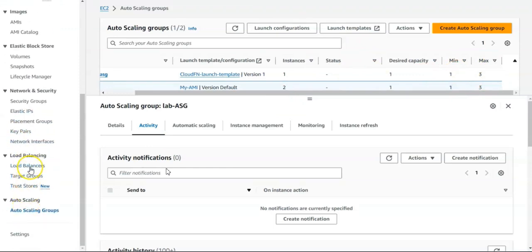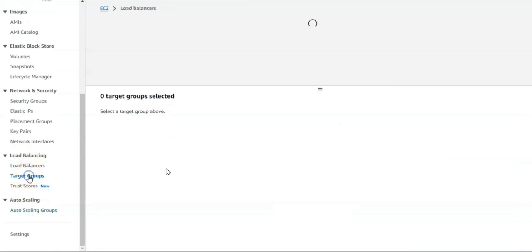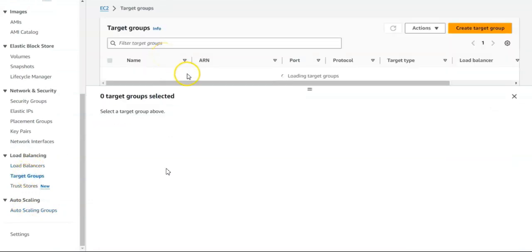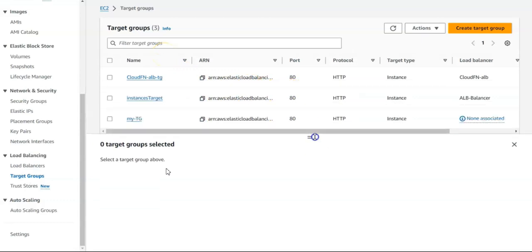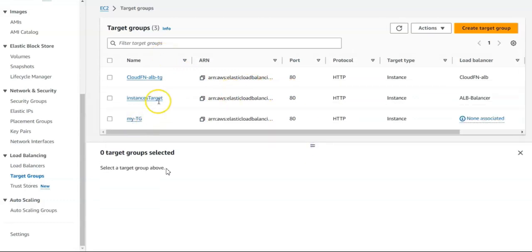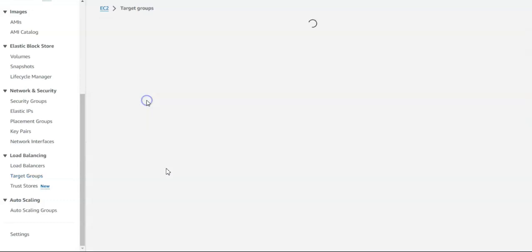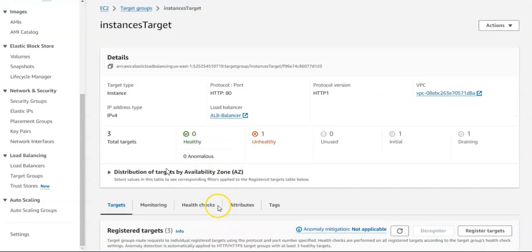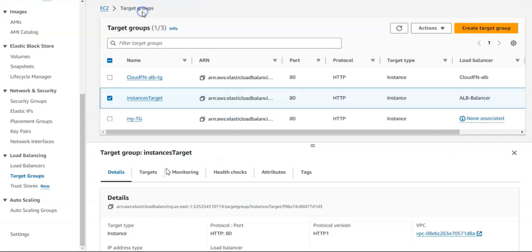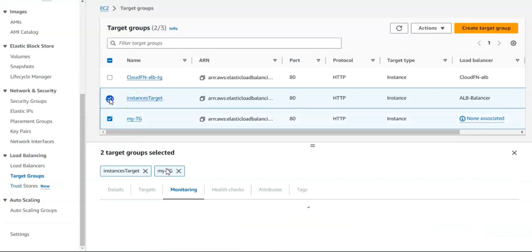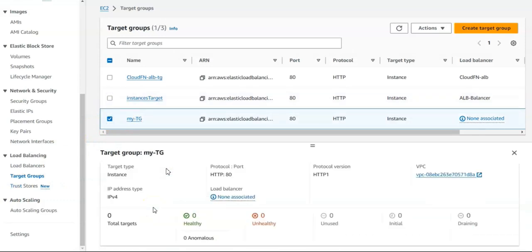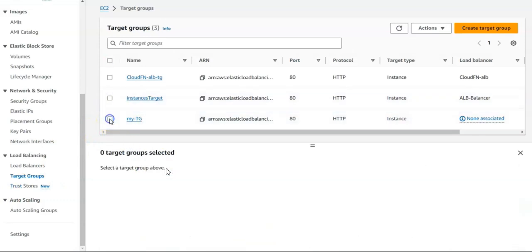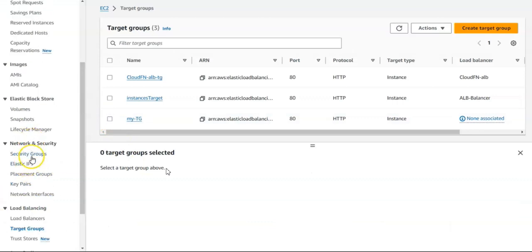Moving ahead, let's go to the load balancers. Let's go to target groups first. So there are so many target groups, so I just mentioned here. This one, for instance, yeah, it is working properly. So there are 3 target groups in this whole assignment. Yeah, so that's another one. And move to the next one.